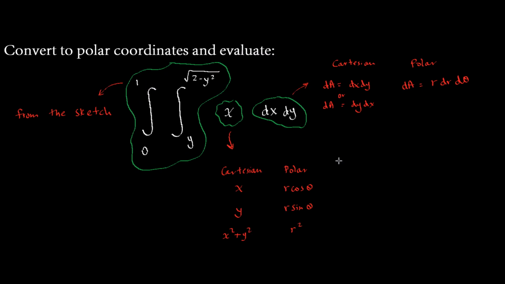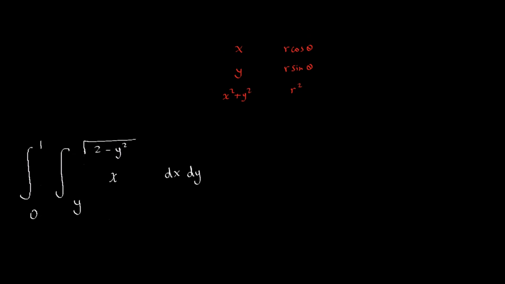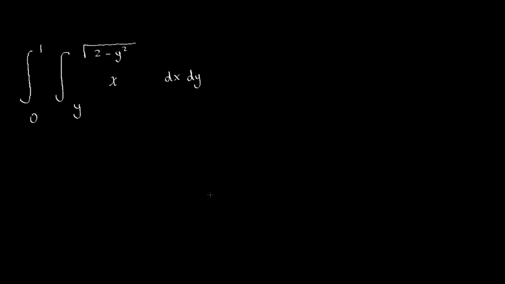Alright, so now let's see how we can proceed. Now let's sketch the region of integration. If you look here, we have dx dy, which means we are integrating with respect to x first. So we look at the inner integral and we see the lower limit y and the upper limit square root of 2 minus y squared. I'm just going to write x equals y here and x equals the square root of this, since we are integrating with respect to x first. And then we integrate with respect to y. This means that the lower limit here is y equals 0 and the upper limit is y equals 1.